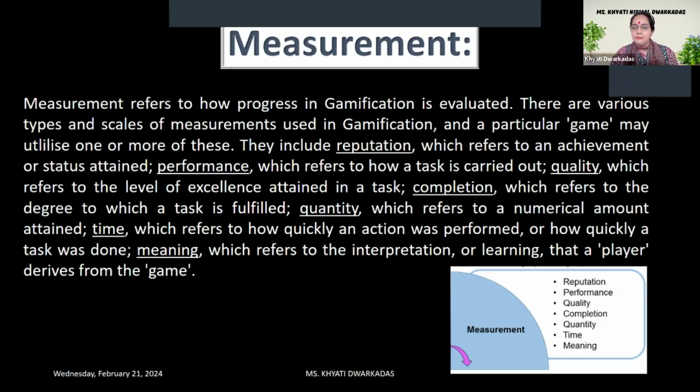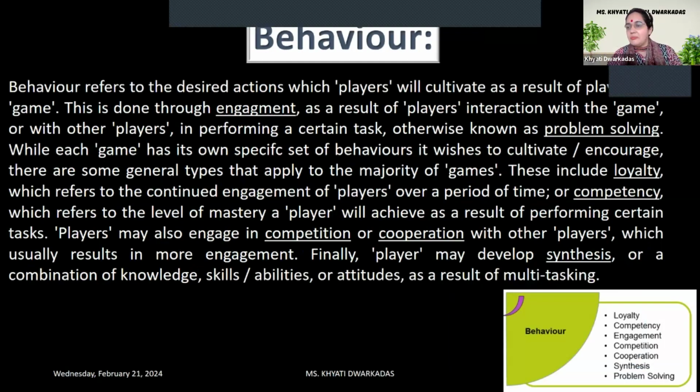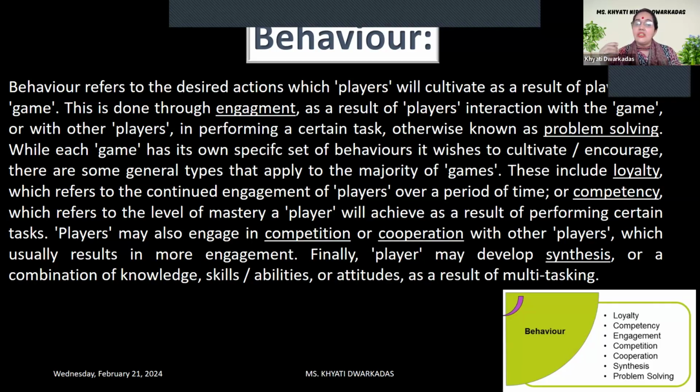Then we look at behavior, which is the third part of the gamification model. Now, if you continue playing a game every day for a month or so, you start receiving loyalty points. These loyalty points could be in the form of stars or gold bars, some kind of motivation, or candies, to come back and play this game every day. This is done through higher engagement of the learners. Then there will be some problem solving tasks, which will be higher order thinking skills in play.